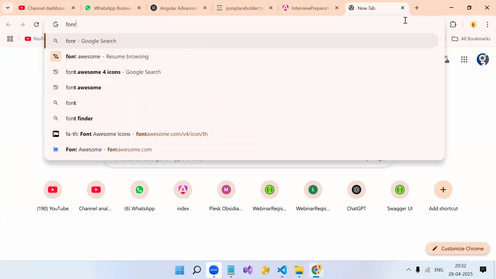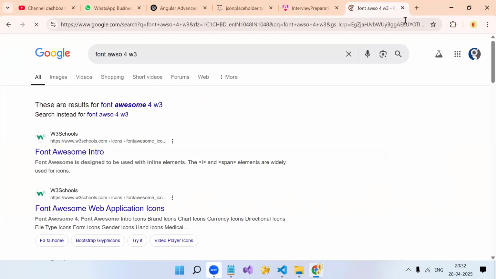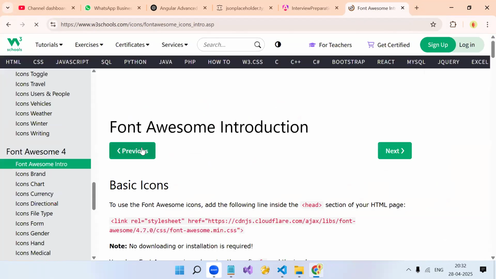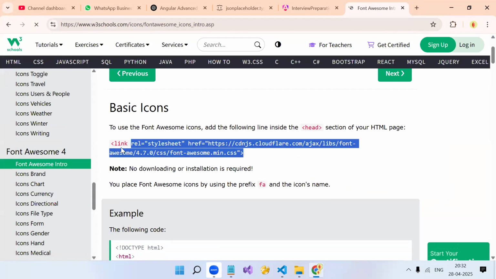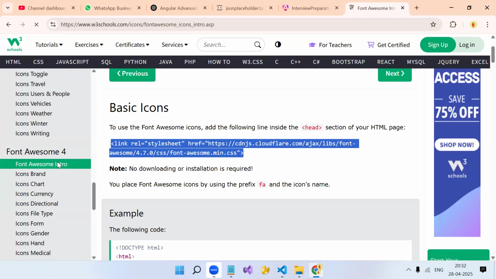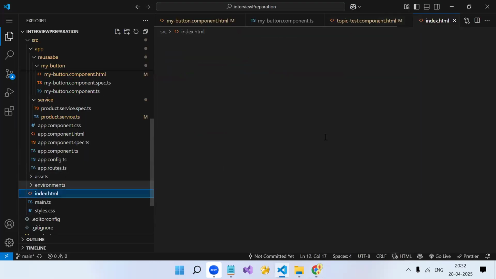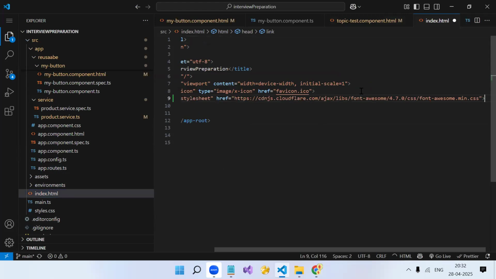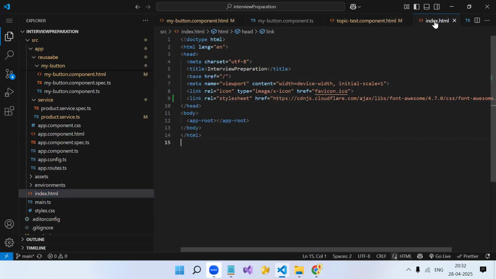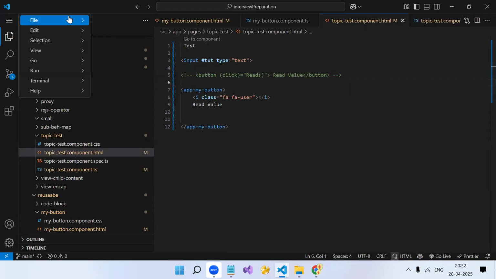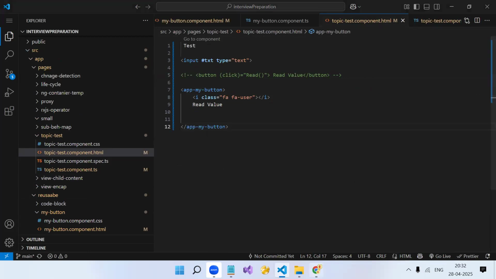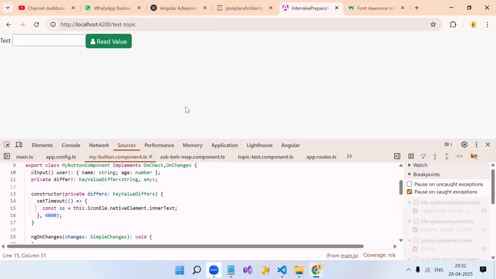Let me quickly get that CDN. Those who know ng-content will be able to properly understand this. Okay, so see, now the label is coming.